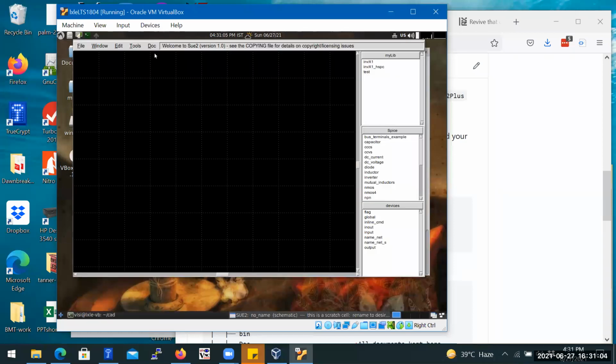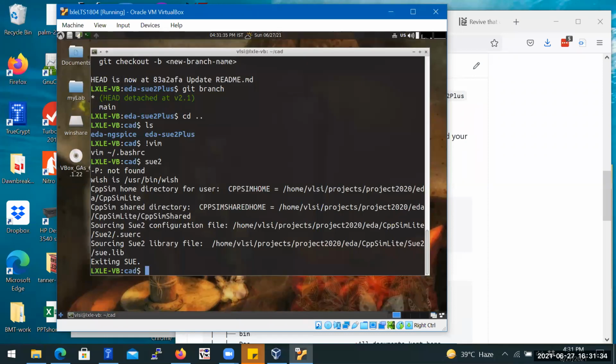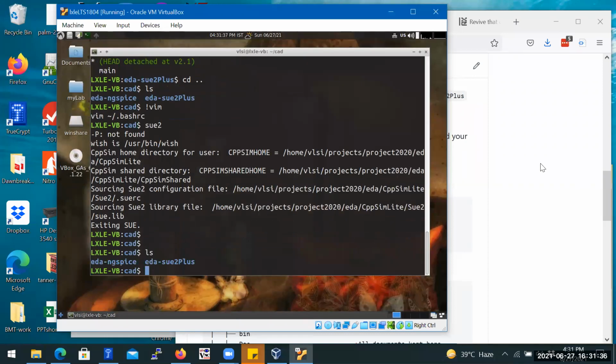So you can see you get the same schematic editor you're using in the lab. And it's the same problem here. When you select anything over here, it has to be the shift left key, otherwise it will not work. That's probably a bug in the LXDE window manager here. So let's say you already have an Ubuntu desktop or a Debian desktop or something like that. You probably won't have this problem. Okay, so this is the problem with LXDE. All right, so we're set with Sutu.